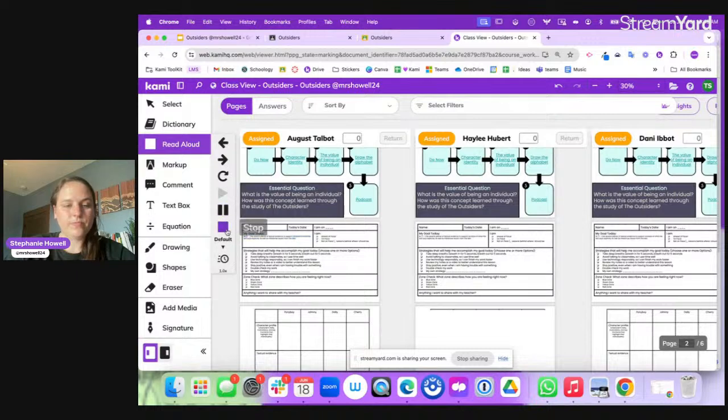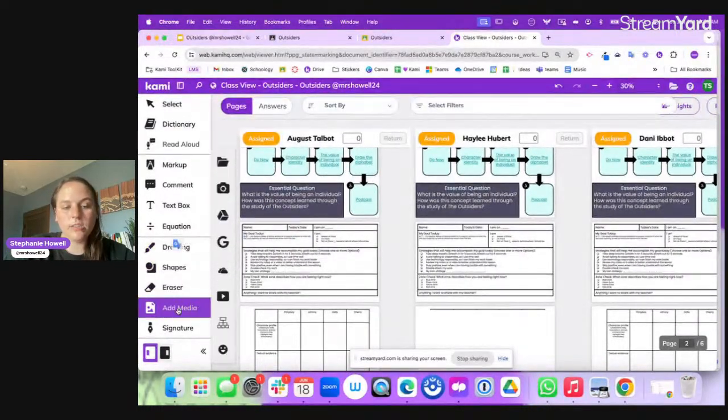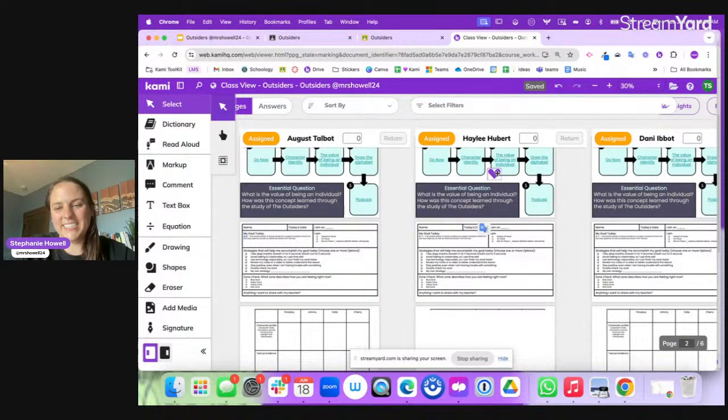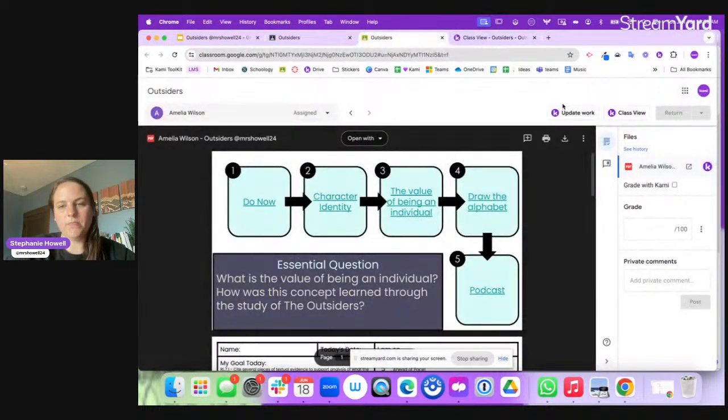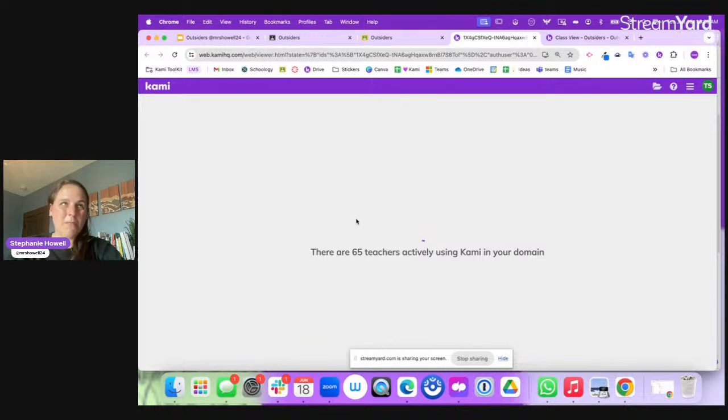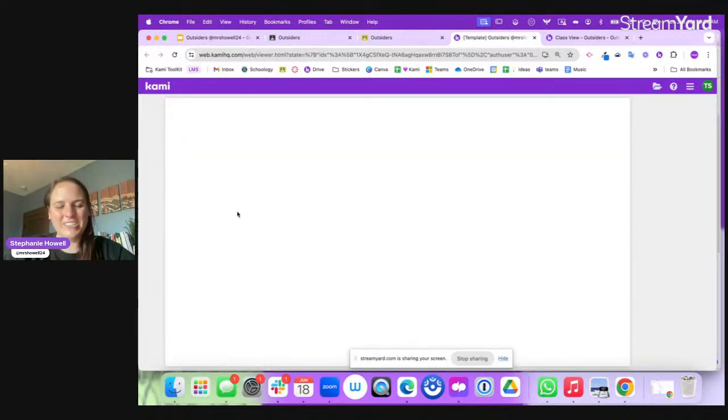Goal today, RL. Okay. I can come in and I can say, okay, I could set personalized goals for my students. So maybe our goal today is to get here. Or I can set a class goal. So I can come back in here and hit update work. Update work is going to allow me to publish updates to all of my learners. So here I am, I'm on my Kami document once it loads, and I'm able to come in and say, okay, this is what I need to do. All my students need to work on this assignment at this time.